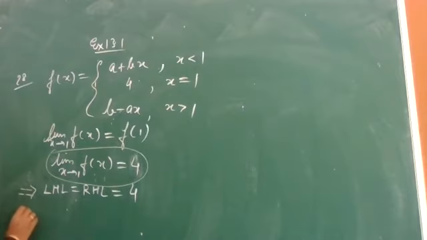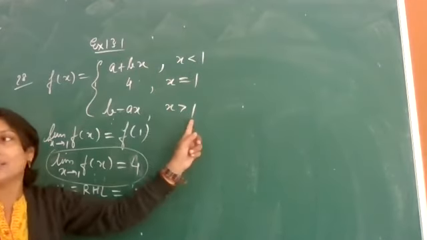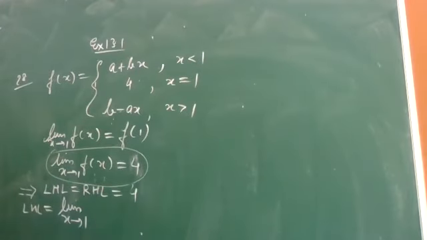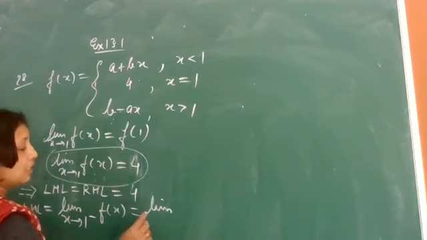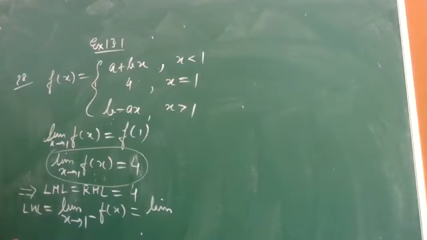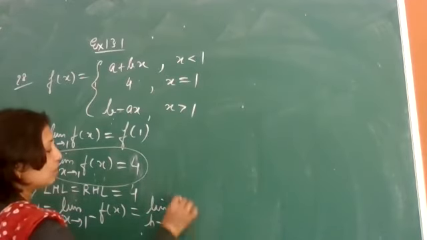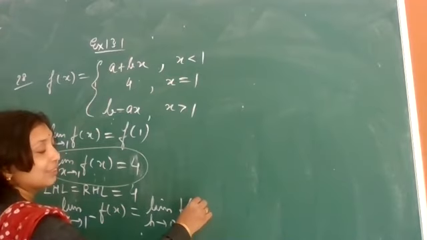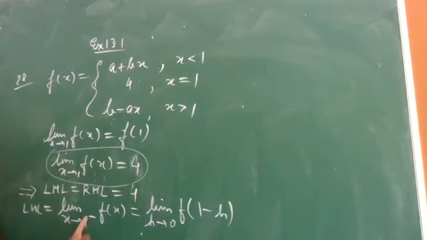Sure. Let's do it. Left hand limit. Limit x tends to 1 minus. ये ध्यान रखना है whatever point is given we always have that point here. Limit now we will convert it to different variable h, always will tend to 0. h tends to 0, f of 1 minus h. 1 minus है तो it is 1 minus h. Okay.